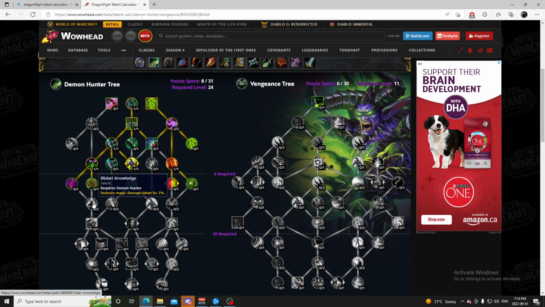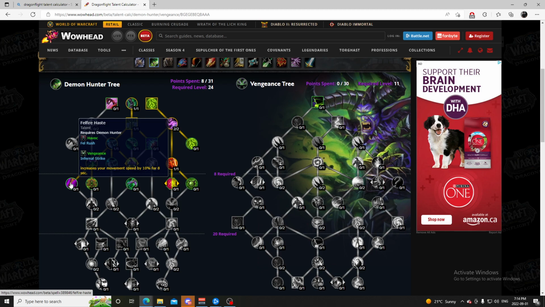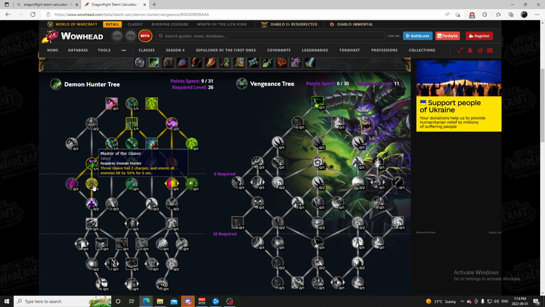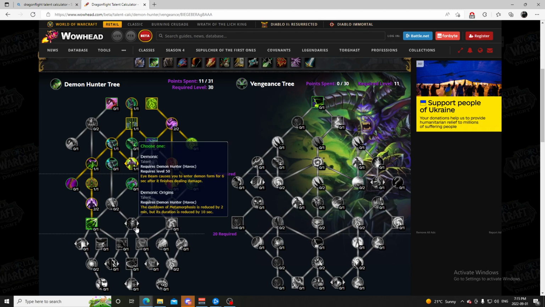Going down, because I want the reduced magic damage taken by 2%. Movement speed by 10 for 8. No, I'm going to probably take Throw Glaive. The 10% movement speed for 8 seconds isn't crazy. The Snare is okay. If you're kiting, you just throw Glaive and snare some people. Reduced magic damage taken for sure.